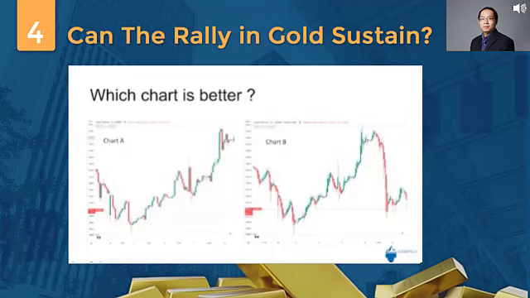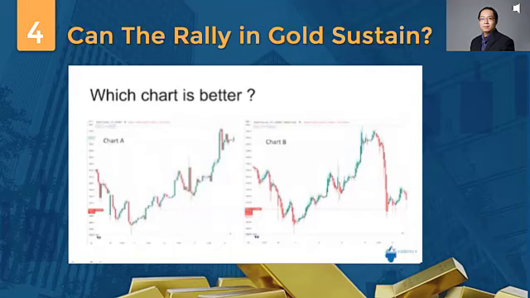So what I have here is basically the gold futures chart. Both of them are the same time frame. If you notice, I break it down into chart A and chart B. Now, at a glance, if I ask you which chart is better to trade, a lot of people will say, oh, I'd prefer chart B as compared to chart A. The reason being, if you look at chart B, if you see the green candles, you are taking a long position. If you see the red candles, you are taking a short position.